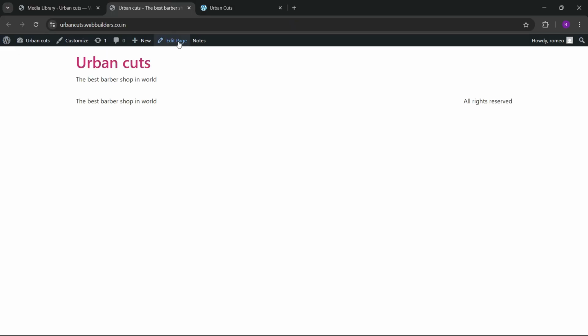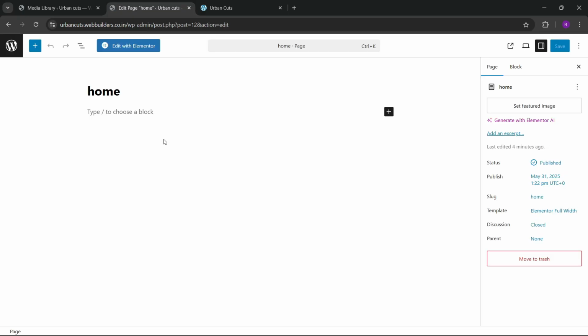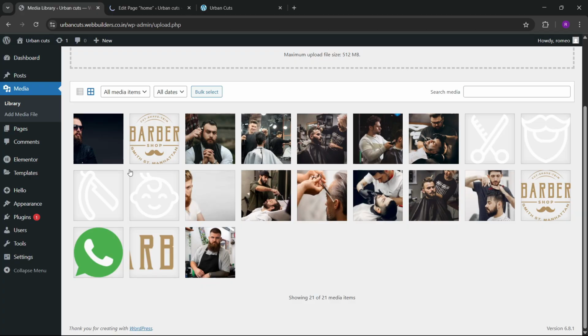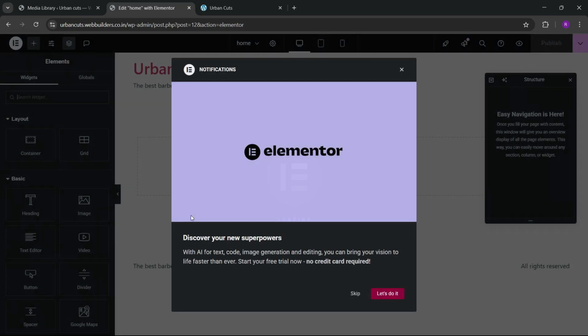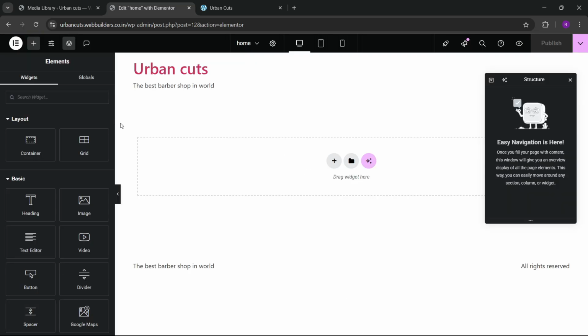So let's go here and click on this edit page. After that we have to click on edit with Elementor. For using the new version of Elementor, we have the CSS flexbox and the grids. Now Elementor totally uses CSS properties. If you know the CSS language, using Elementor is very helpful. If you want to master Elementor fully, you have to learn CSS. So I prefer that you first learn CSS and then use Elementor. You will have all of the power.